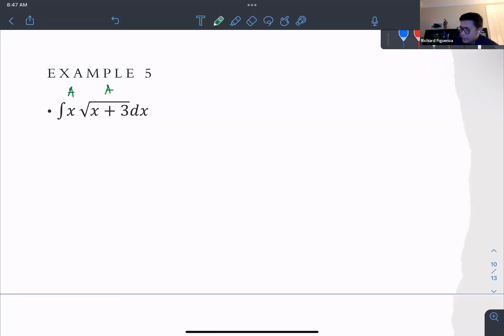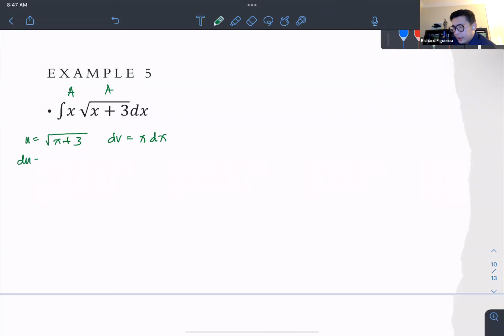So let's try to see. I'm not sure, no? So which one am I going to use? So either. So kung hindi na siya nag-work, edi try natin yung another one. Usually kasi yung mas madaling i-integrate, yun yung ilagay mo sa dv. So integrate natin yung, although integrable naman yung square root of x plus 3, no? But then mas mahaba siya. Pero let me try to have this one as our u, yung square root of x plus 3. And our dv will be x dx.